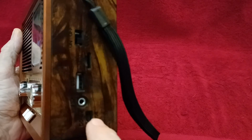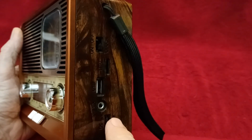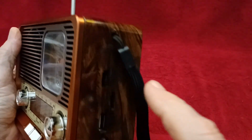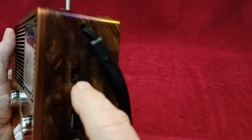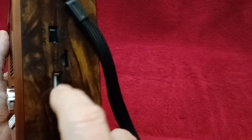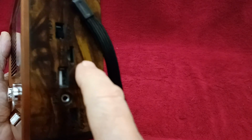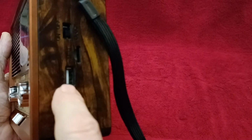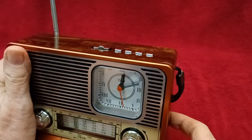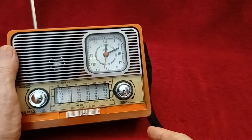You can run it on the charger. And it's probably a good idea to leave it on the charger if you're going to use the clock. Now you can turn the clock off with this switch right here. You can turn the clock off if you want to. And then it's got 2 memory card ports, the small TF and the larger memory stick. Got about a 24-inch antenna for FM and shortwave.